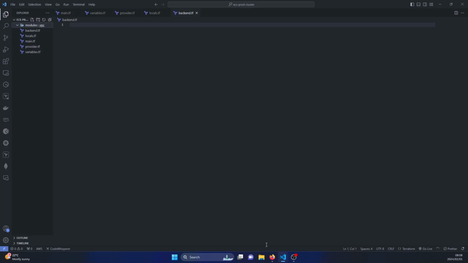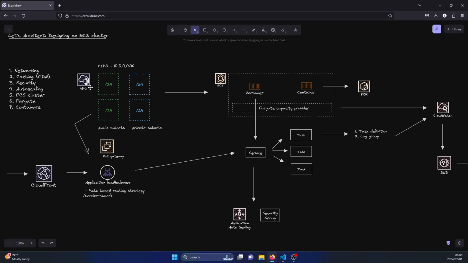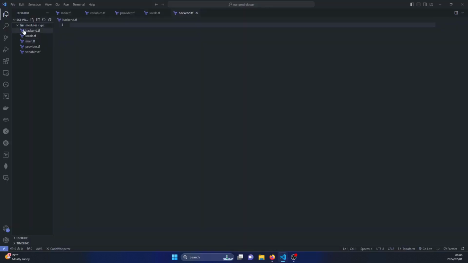So if you look here, we've got a VPC here, so we'll have a module for that. We'll have a module for the application load balancer. We'll have a module for CloudFront. We'll have a module for ECS. And then we'll have a monitoring module as well, which will have CloudWatch, SNS if you want that enabled and all that good stuff. So we've done the VPC, so let's go back in.